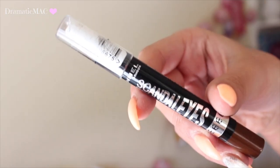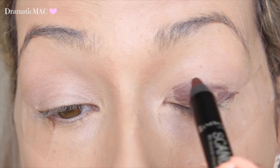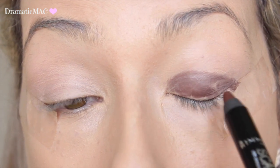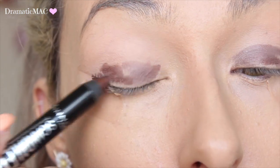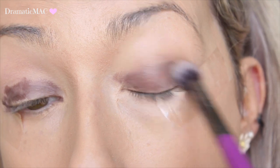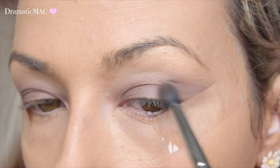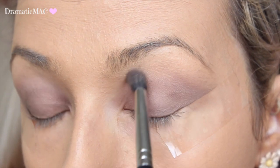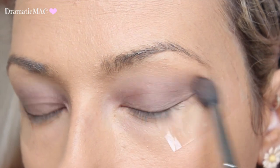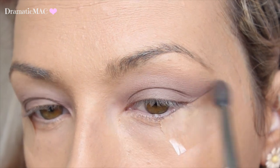I do apply it to both sides, so only one side is primed. Taking the Scandalized Pencil — it's either in taupe or bad bronze, I will write down the name below — I'm applying that all over the eyelid as a base and then blending that out with a fluffy brush, I think it's from Buff and Blend. Then I'm going in with the Kat Von D Shading Light palette, taking the gorgeous taupe-y colour and applying that straight into the crease just to blend out any harsh lines left from the pencil.